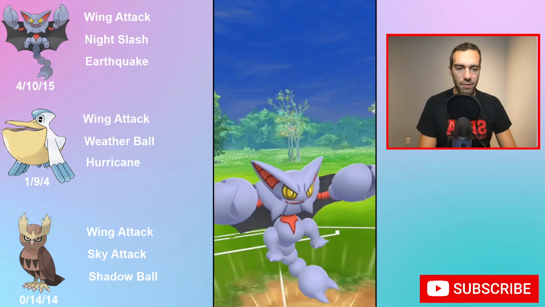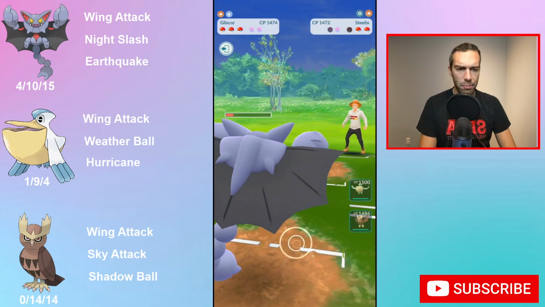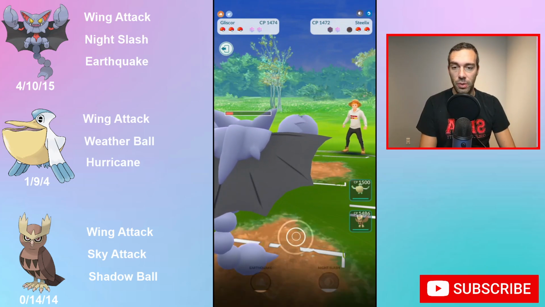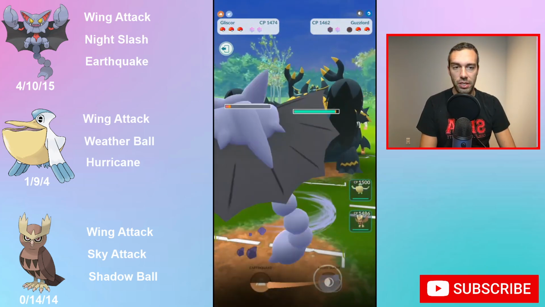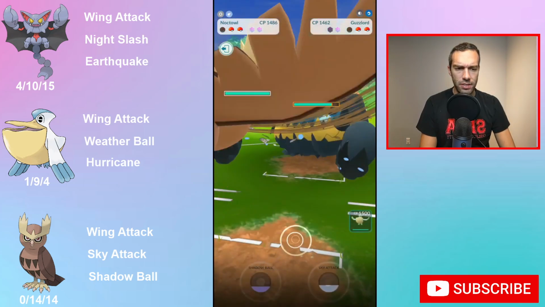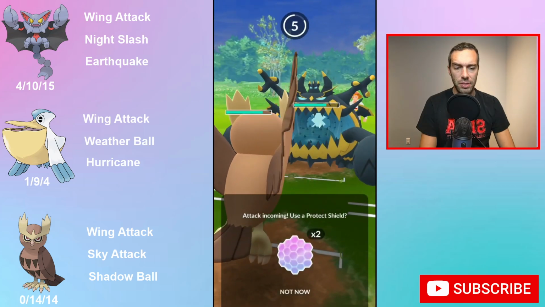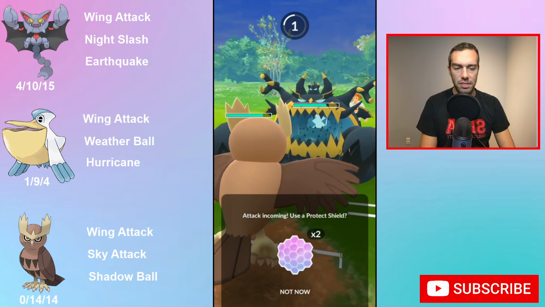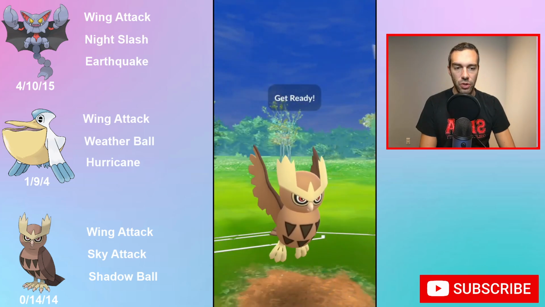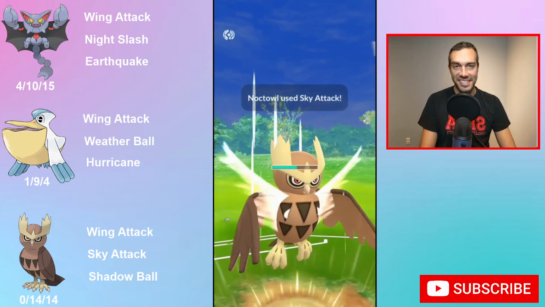So you have Noctowl with 105 attack and Pelipper with 123 attack, right? So Pelipper is more attack heavy. You see it in the wing attacks, you see it in the weather ball spams. They do decent compared to the sky attacks, which don't do much. 128 defense versus 120 defense. So technically, Pelipper has more defense, but the defense doesn't matter. It's the stamina that matters in combination with that. And that's where you get the 114 stamina on Pelipper compared to 167 on Noctowl.